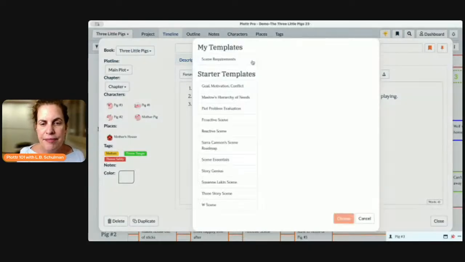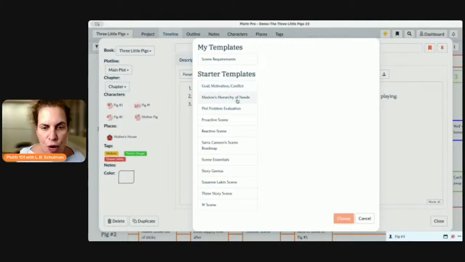What is a template? Well, sounds familiar and it looks familiar, right? But these are not templates for your timeline. Though that template was for the beats, right? This is ones to help you figure out how to write your scene. So templates show up 3 times in Plottr. They show up on the timeline, they show up here on the scenes, and they show up in the character area to get to know your characters better.